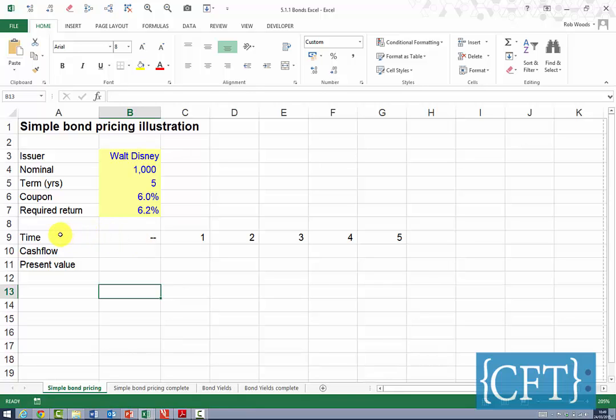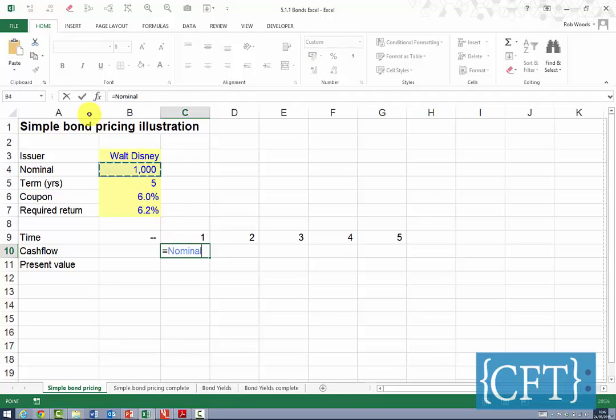So all I've set up here is time, cash flow, and present value, because we know the value of the bond is the total of all of the present values. I've also said that if the bond is being issued today, the cash flows are at time 1, 2, 3, 4 and 5, each at the end of year from the issue date. Then what we can work out is the value of each of the cash flows.